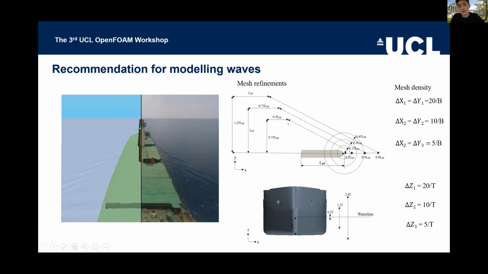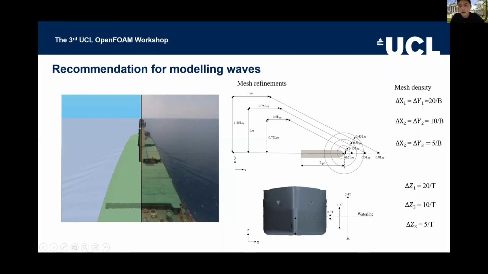This is my recommendation on the mesh refinement. In the tutorial case, it refined 6 regions, but I will explain here why I only use 3 regions. I found that the interaction between the water and the bow at the head is really important because it radiates afterwards. So normally I use a circle to refine the mesh here, and another circle a little bit coarser, and then another circle a little bit coarser, because the interaction here is very critical. And then this triangle region depends on the Kelvin wave angle.